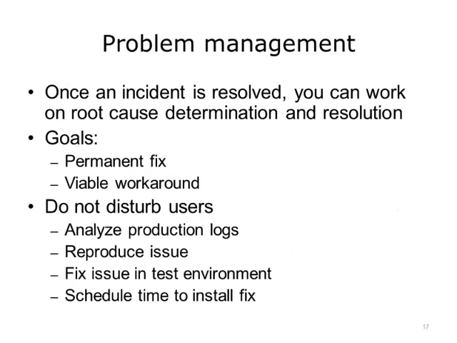The problem refers to the root cause that is causing incidents of failure. You fix problems to reduce incident occurrence. The goal is to either find a permanent fix or a viable workaround. To fix problems, analyze production logs. Reproduce the issue in a test environment, resolve, and then schedule a go-live of the fix.